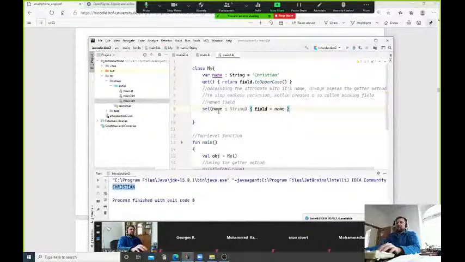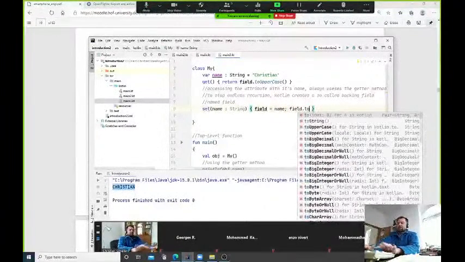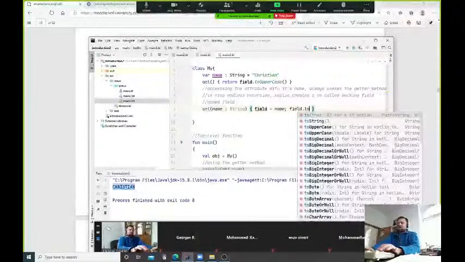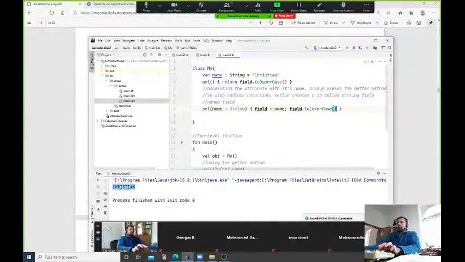So field is name. This is the same. This is an obsolete setter because we do nothing with this name, and we should do field to lowercase, maybe, to say okay, it does something else with this variable.